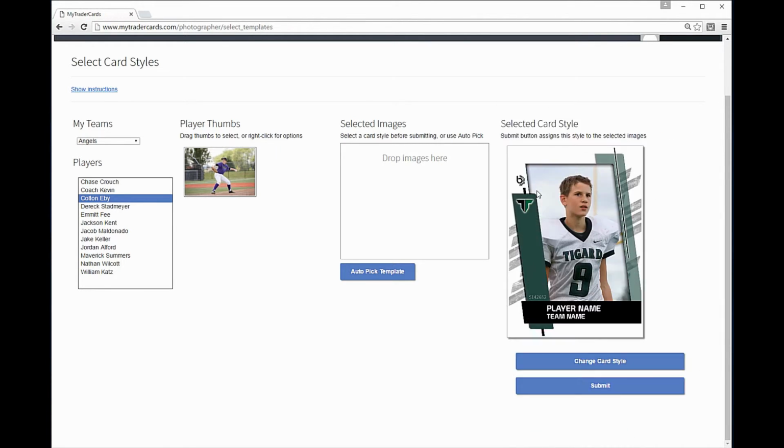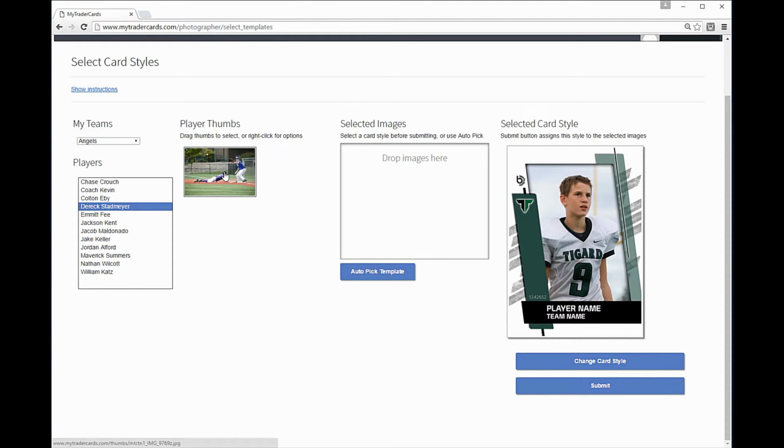So let's go ahead and pick a card template, and let's say we want to use this card. And so we'll drag this image into the selected images area, and then we'll just click submit. And we've assigned this card template to that image, and we're done with Colton. And now all we have to do is go and select a card for Derek.